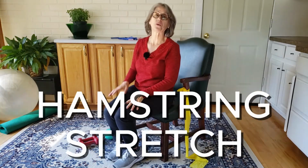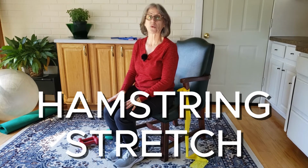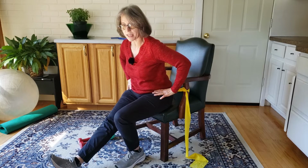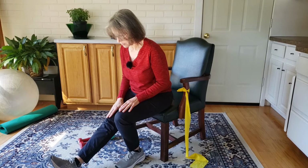Now to finish up, we're just going to do a few stretches to cool down. So the first stretch we're going to do is a hamstring stretch. We're going to hold each of these about 20 to 30 seconds, and we'll do a couple on each side. So I'm going to put my right leg out forward. I'm going to keep my posture nice, but I'm going to hinge forward from the hips until I feel a gentle stretch right in the back of my leg. Once I feel that gentle stretch, I'm going to hold it.